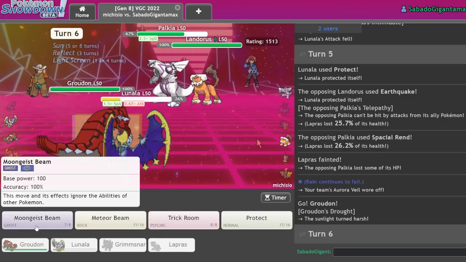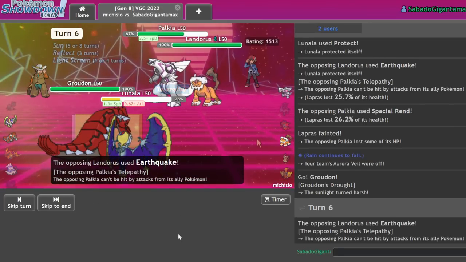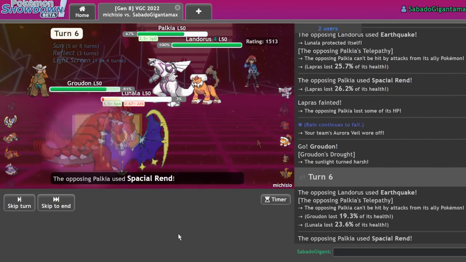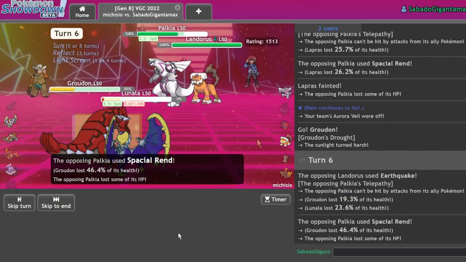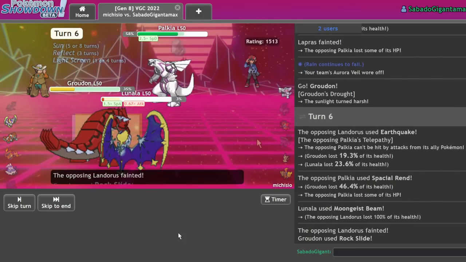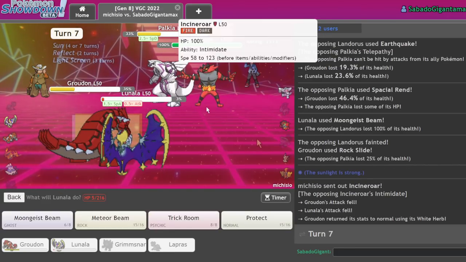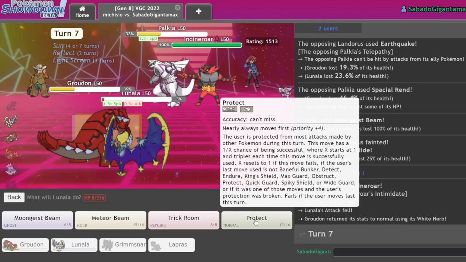Maybe I just Rock Slide and Moongeist Beam and hope that I can take a Spatial Rend. Or maybe that they'll miss. Miss? Okay, they went for that. That's fine. It still did more than I'm comfortable with. Rock Slide. Why is it doing so much, man? Why is it doing so much? Let's go for the Protect here.